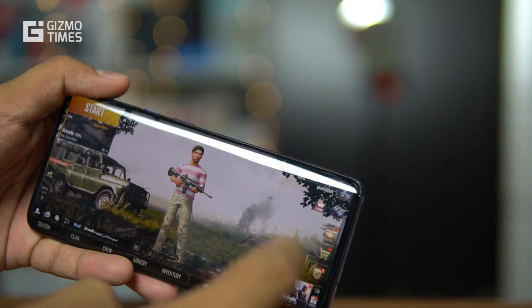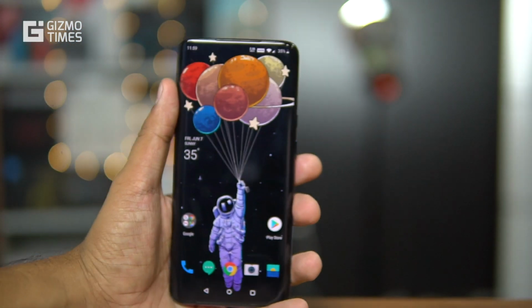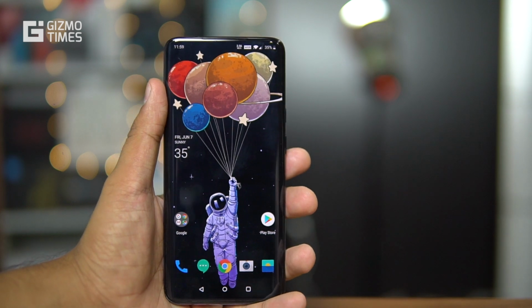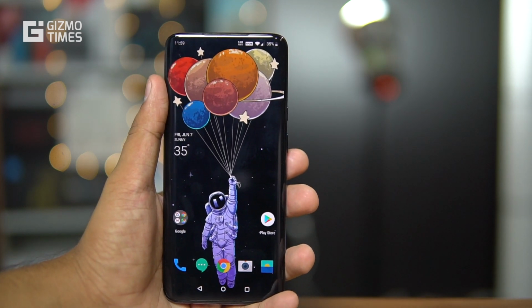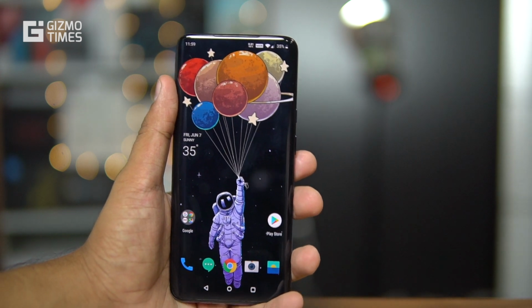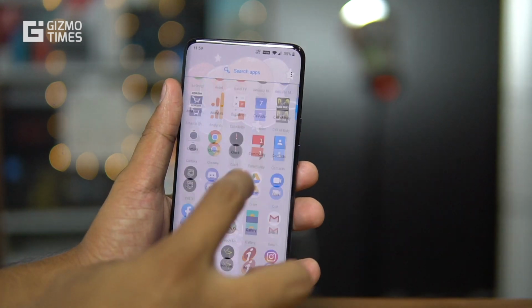And Fnatic mode is actually really helpful for games like PUBG Mobile, where you have the live gaming. For someone who can play and pause the games, for the offline games, you don't have to really turn on that mode. But for games like PUBG Mobile, COD, where you have actual live players around you and you don't want to miss out on anything, that is where Fnatic mode would actually help quite a lot.